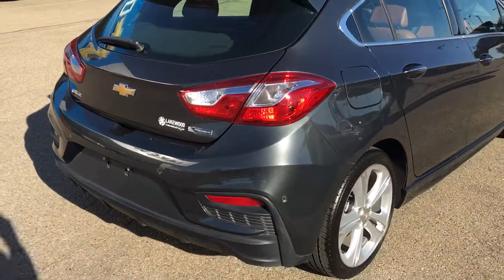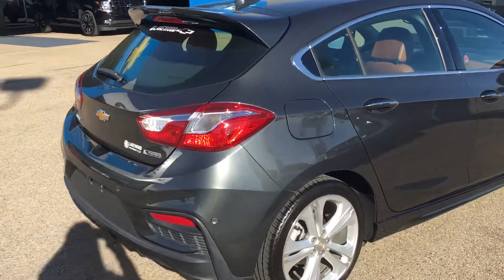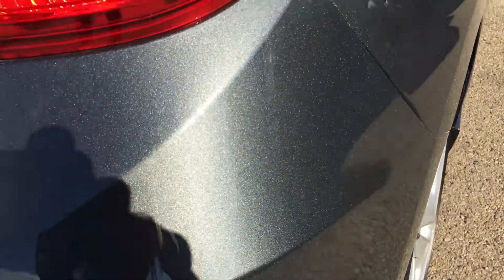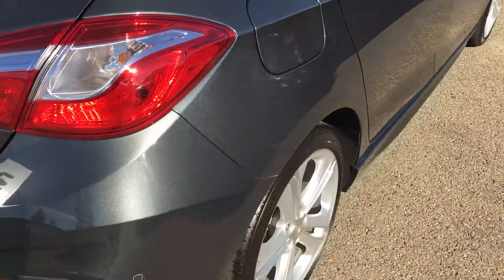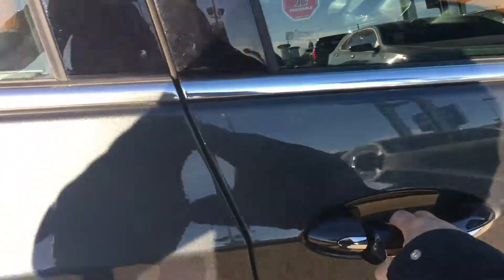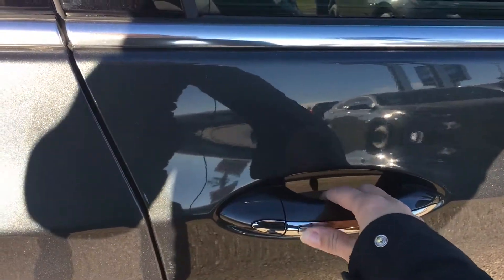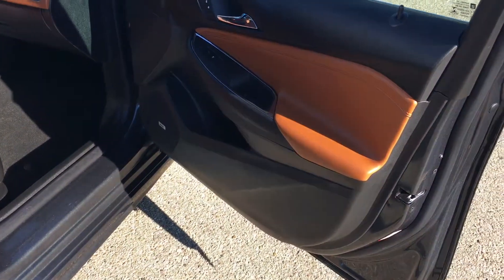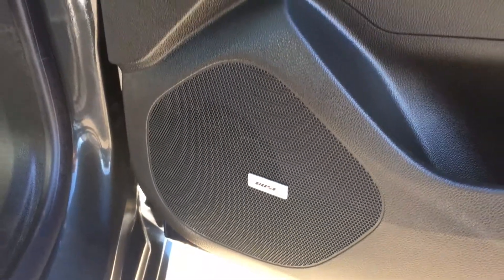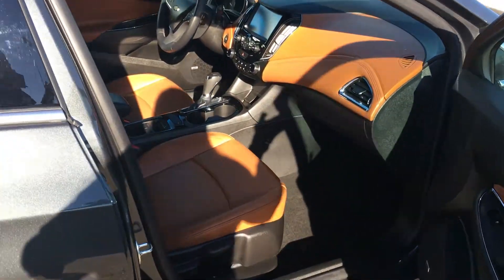Let's close this now and go around to get the full view of this Cruze — it's in wonderful shape and I just want to show you how nicely this metallic shines. Taking a sneak peek at the front passenger side — look at that, without the keys you can open up the door; they are in my pocket of course. You also have the Bose premium stereo audio system, great sound behind your tunes while driving, and a lot of leg space for your front passenger as well.